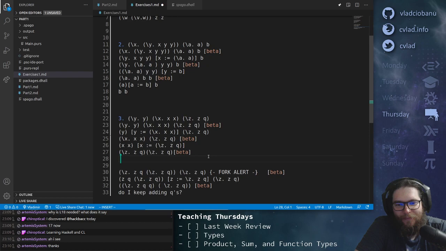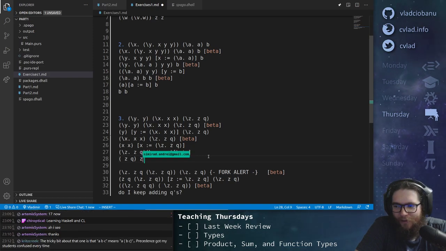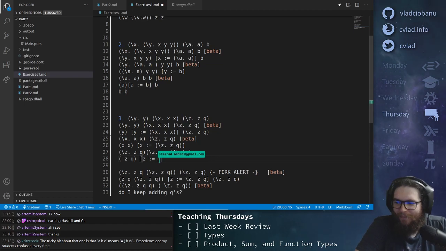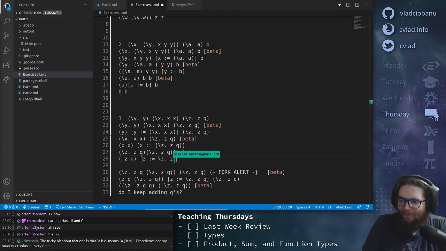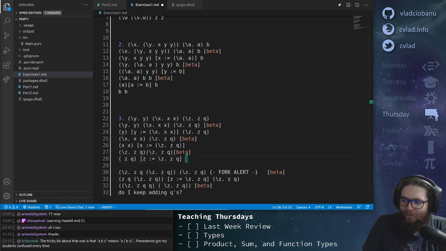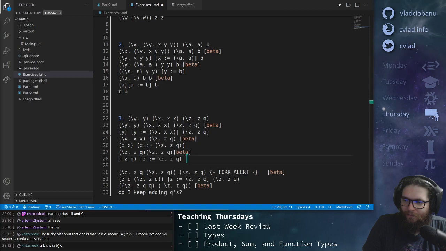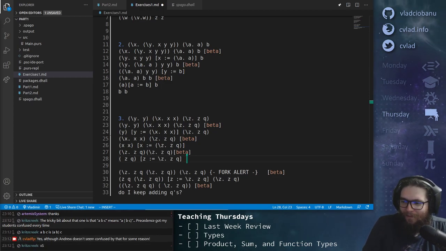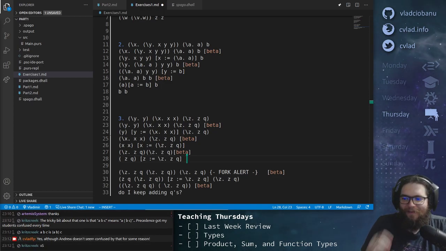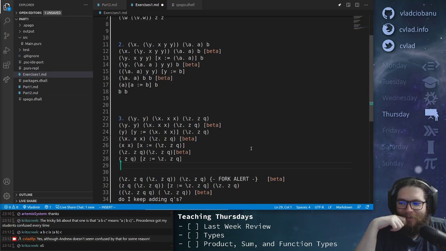Yep. And the head disappears, so I have Z and Q. First Z takes the value, Z takes the value of ZQ, and now I just keep going.